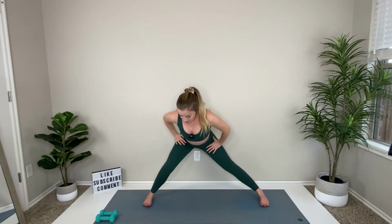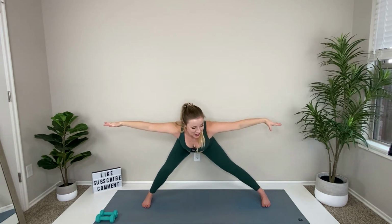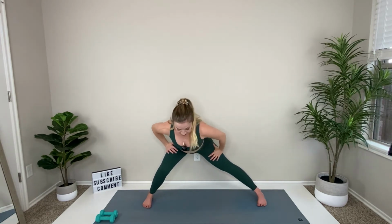6, 5, 4, 3, 2. Come back to the right side and bend at the knee, little pulse. Make sure your hips are back. You can rest your hands wherever. I've got mine kind of resting on my thighs, but you can take them to your hips or reach out to the side. Very good.